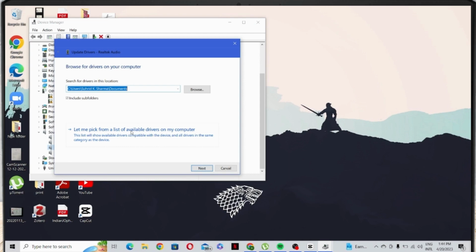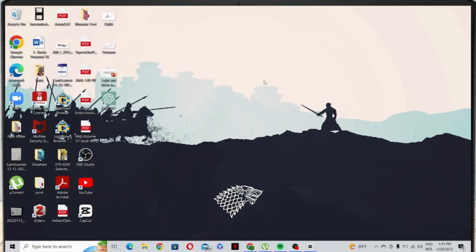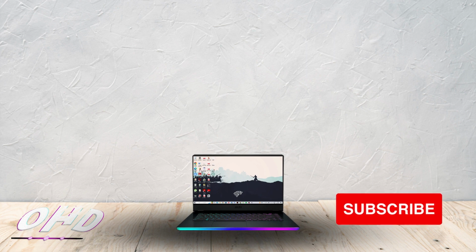You just have to select this. And under Model you have to click on High Definition Audio Device. Now you have to click on Next, then confirm that you do want to complete this action. Once you have finished the entire process, you just need to now restart your device. Now if you head to your sound settings, you should be able to see the Enhancement tab.